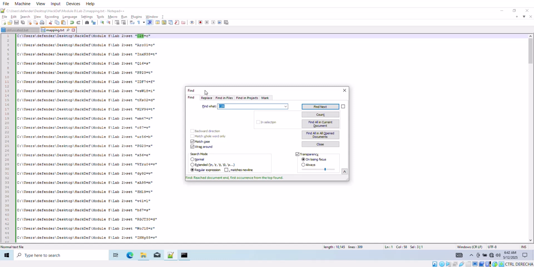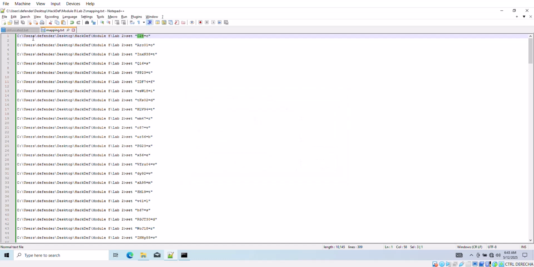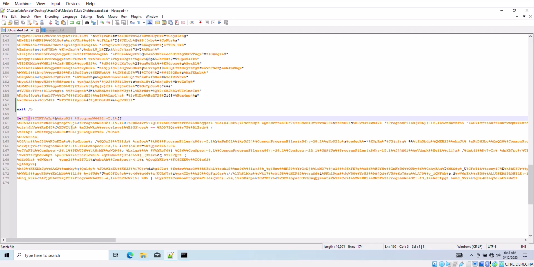To use the find feature, we hit Control F and write whatever we want to look up. So C28 is actually defined and it's a letter C. So we can replace this with the letter C.